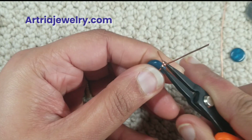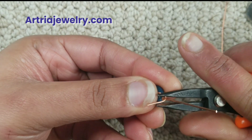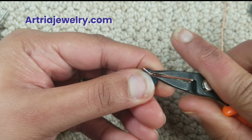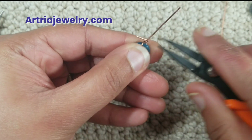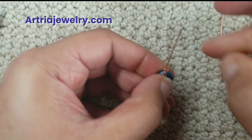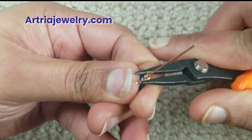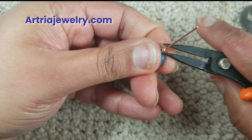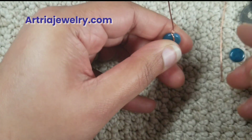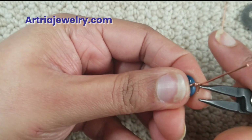And then you keep pressing that down. You want it to be a neat wrap. And this is 20 gauge, so it is a little tougher than using a 24 or 26 thin gauge wire. And as you do each wrap, you tighten that one. And then you can just press that down gently. So I'm going to wrap this 3 times around.